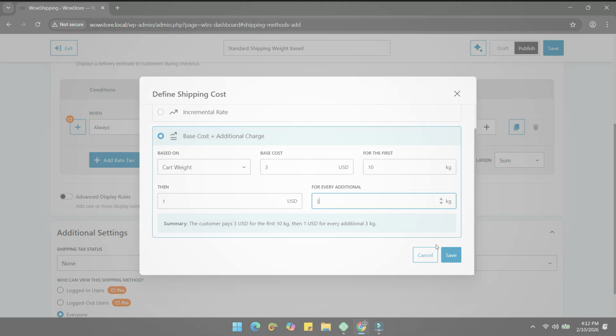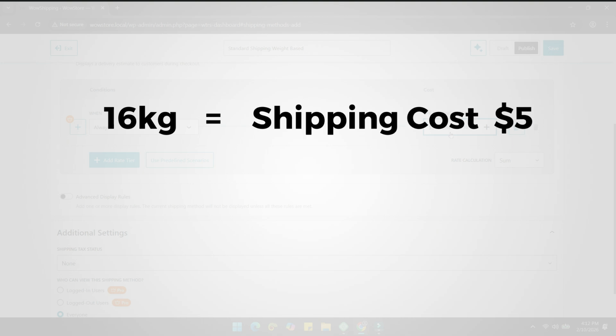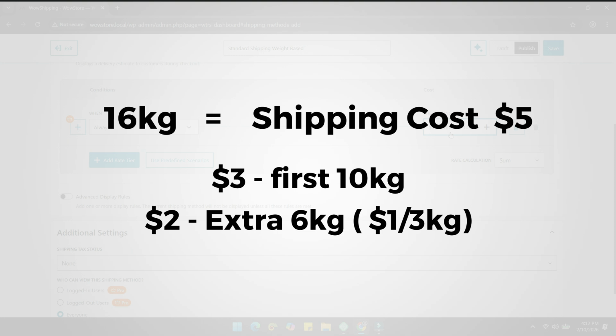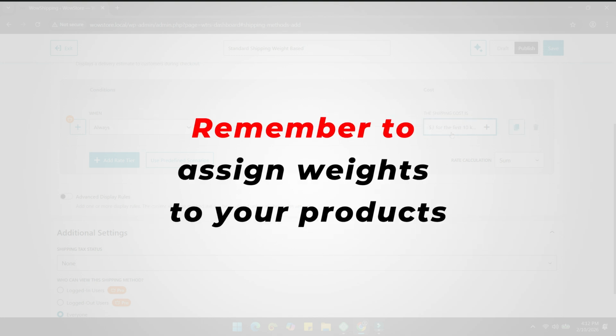So if the cart weight is 16 kilograms, the shipping cost becomes $5. That's $3 as the base cost for the first 10 kilograms, plus $2 for the extra 6 kilograms, calculated at $1 per 3 kilograms. Remember to assign weights to your products, otherwise the calculations won't work.